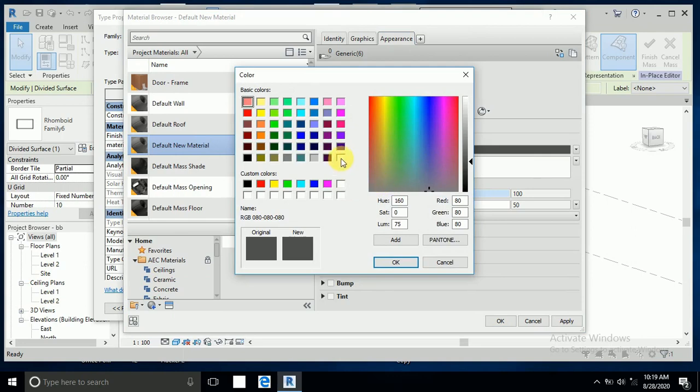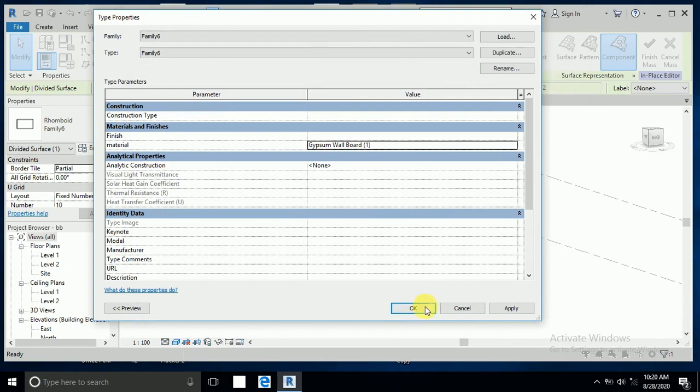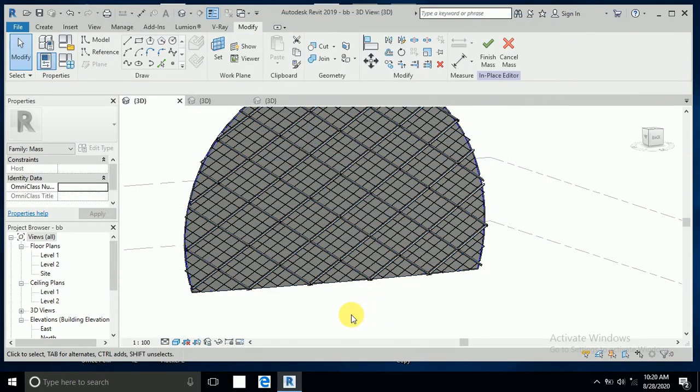I select the color white. Apply and okay. So now see this one.